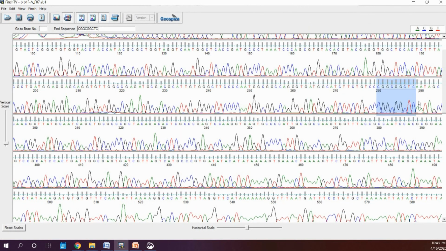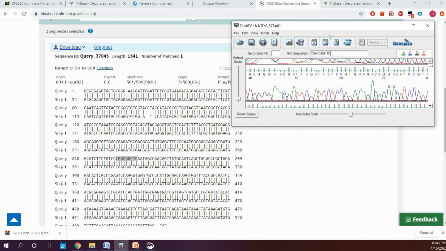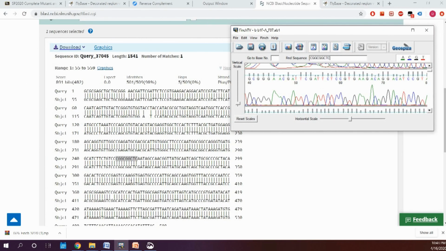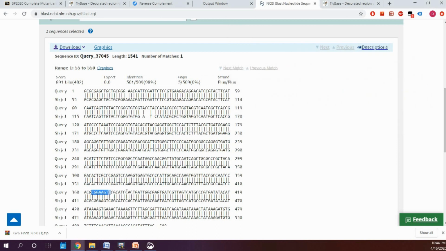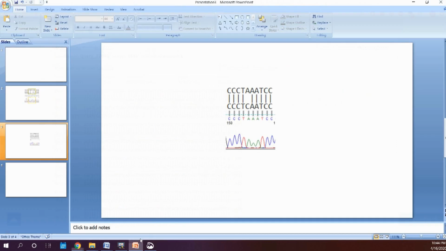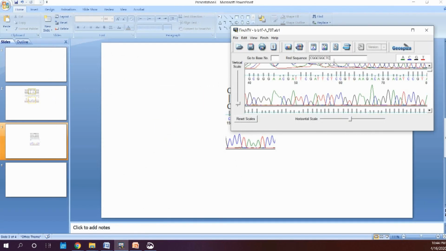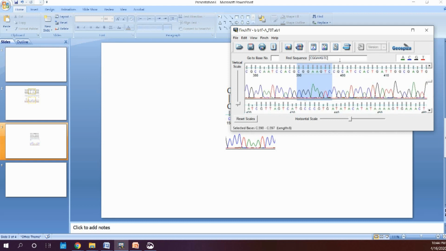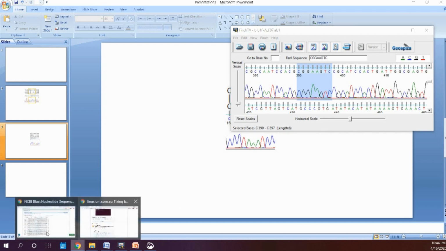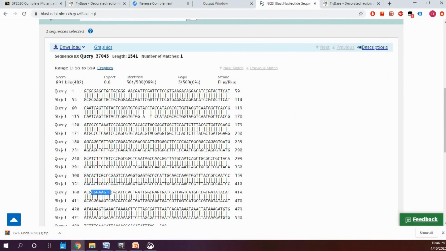And that A is also a pretty strong A. So I would actually keep this peak also. This is most likely, well, it's a good read. So this is a confident read. The bar for the A is high. So you would do the same thing for this one. And then let's try this one. And it would be the C, I think, right? So let's go back. Yep, it's the C, which is a mismatch.